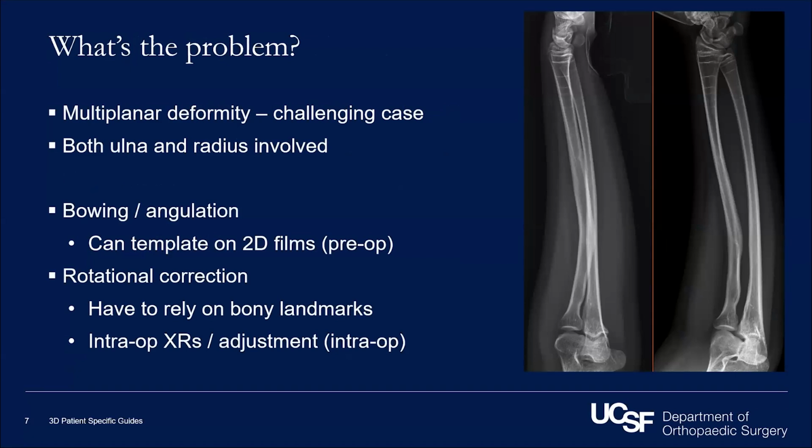There's bowing, there's angulation, which probably can be templated fairly well two-dimensionally. But there's also rotation. So you have to rely on bony landmarks, which vary from individual to individual, actually, especially in the radius. You have to use the contralateral side. So there are ways to do this, but as you can imagine, there's a lot of fiddle factor.